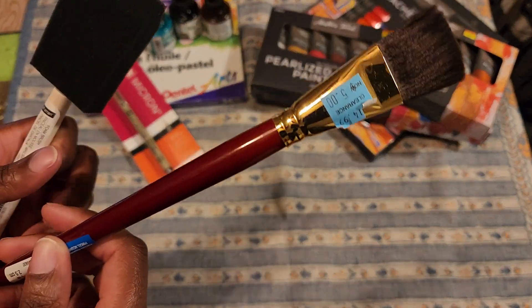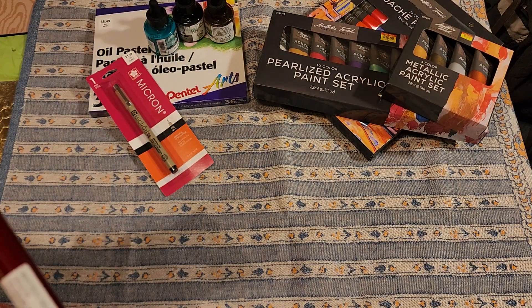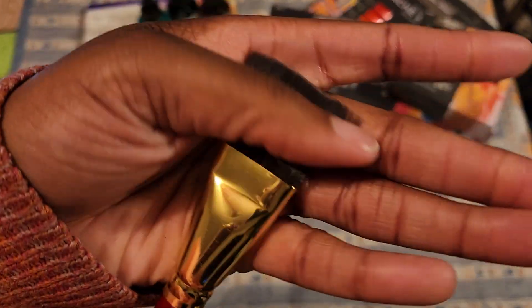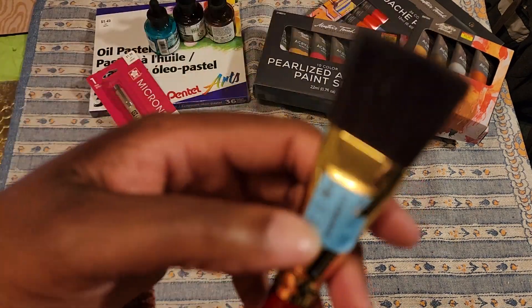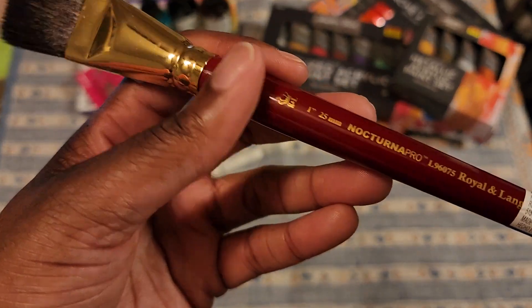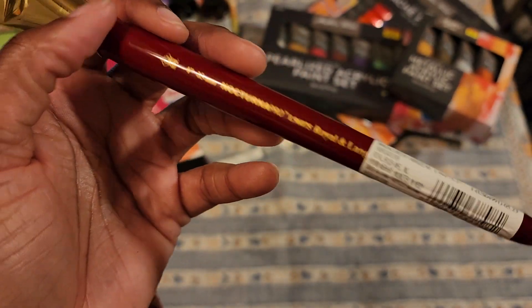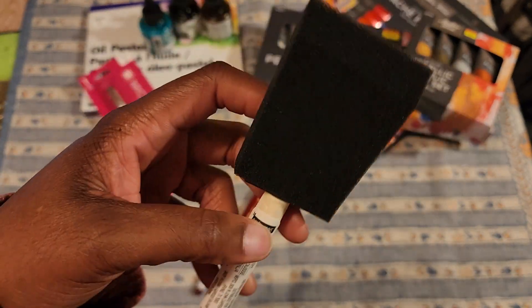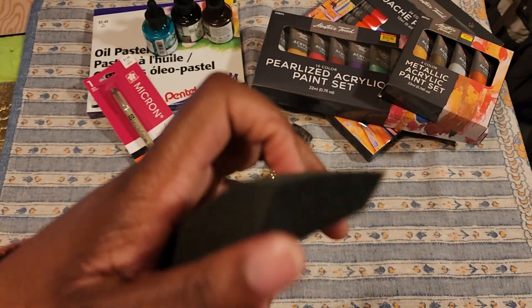From Michael's I got this brush from the bargain bin - it's a watercolor brush from Royal & Langnickel. It's kind of soft, so I'm going to use it to spread water and maybe work with the gouache. It was $14.99 but I got it for $5 in the bargain bin. The thing with this brand is this little piece where the ferrule is doesn't feel too secure. We'll see if this one works better. I also got a little foam brush from Michael's for about 99 cents.